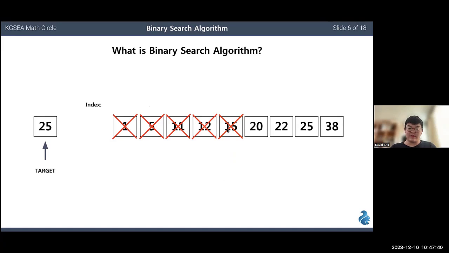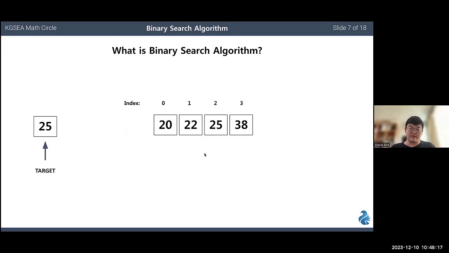However, we know that 15 is less than our target value, 25. So 15 and the values that are smaller than 15 are never going to be the answer anyways. After, we can know that the index values lower than 4 will never be the answer, as indexes were assigned in ascending order, meaning index values lower than 4 have actual values lower than 15. So we can cross out the index 0, 1, 2, 3, 4 out of the list since they are not the answer. With this sequence finished, our first iteration is done.